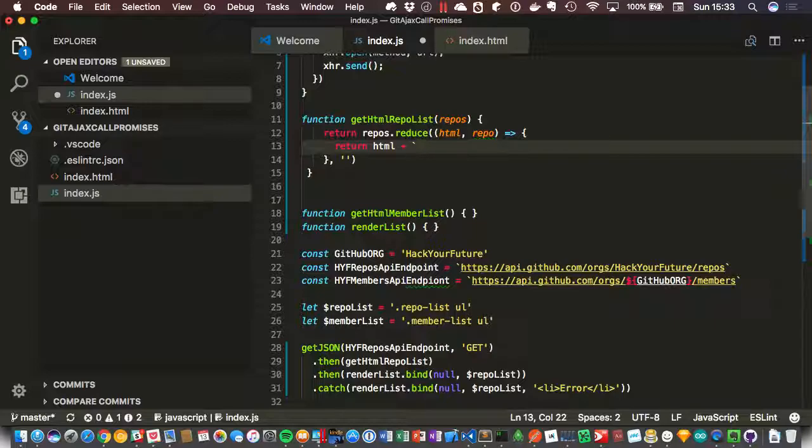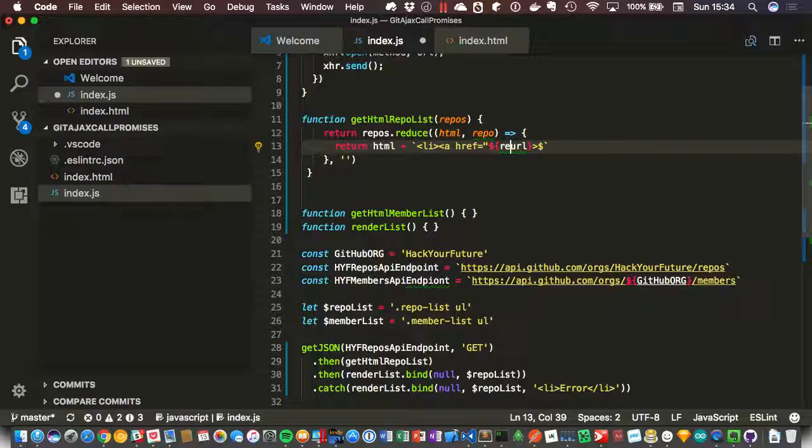I want to return a list item, and then I want to have an anchor and an href equals, and I'm just, yeah, so we want to have the URL. And what else do we want? The name, I see, oh, the name. Isn't your repos.url? Yes, of course. Yeah.